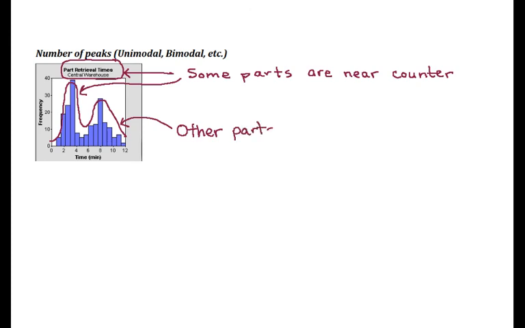And there's all sorts of things that could be going on here. Maybe a manager needs to be retrieved for some of these to get the keys to the vault. Maybe a forklift needs to be used for some parts, right? There's all sorts of things that could be going on to cause these different peaks and valleys in this distribution. Anytime that you have a multimodal distribution, if you stop and think about whether it makes sense that there would be some clustering of the data values, it can help to determine whether that multimodal characteristic really is there.